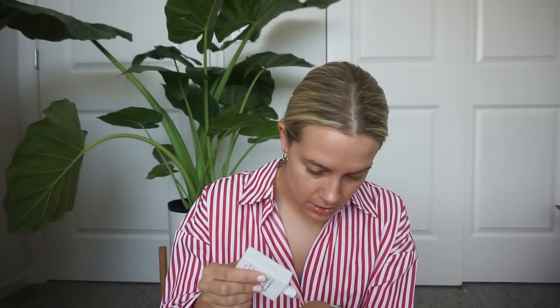I know they have an SPF. I wish this did have an SPF, but it's not like a deal breaker. I just hope it's not like the old Kosas. Okay, the color looks good for me. I don't want to put it on because, okay, it's really liquidy. I wonder if this is like water-based.